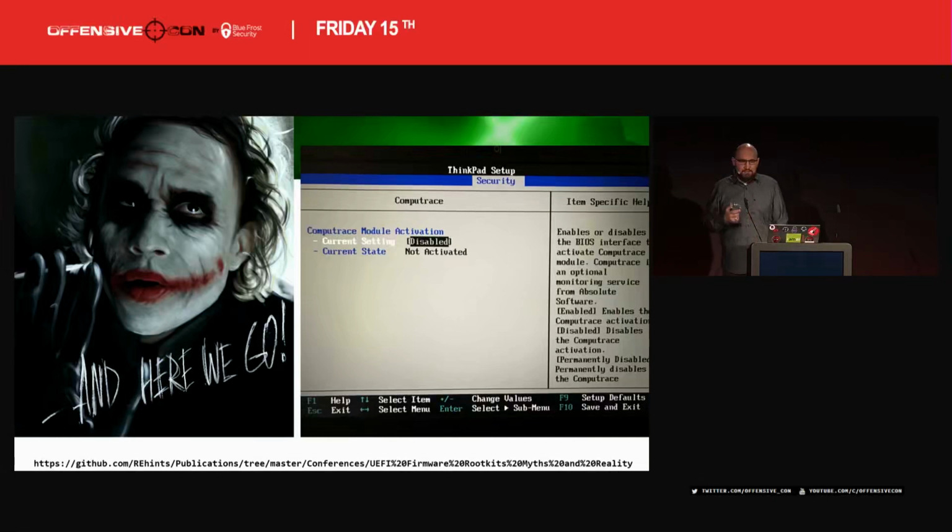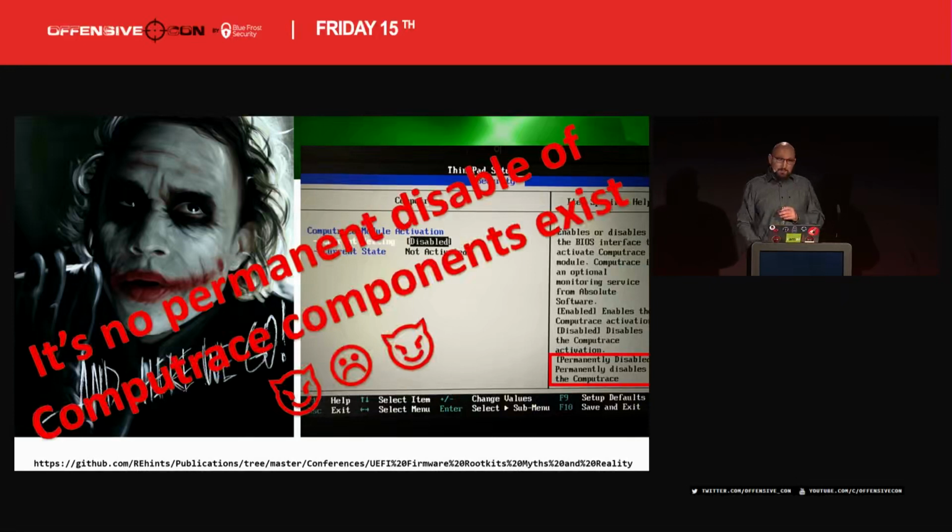You can see there is an option for permanently disabling it, and that's not true. Actually, it's not possible to permanently disable it, because it's just a software-backed byte value stored in the configuration, which is scarily named hidden settings.